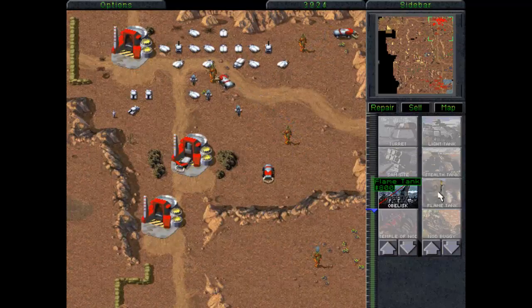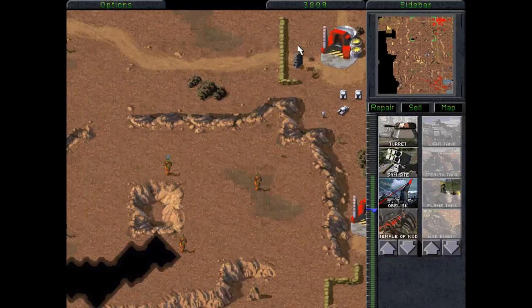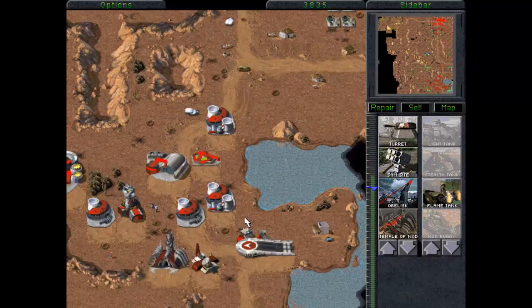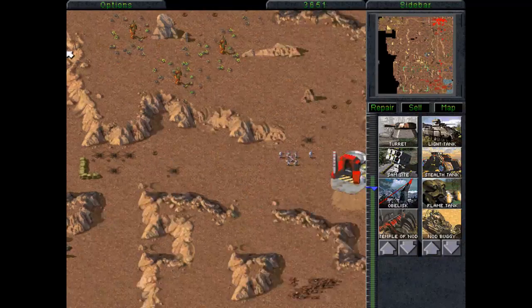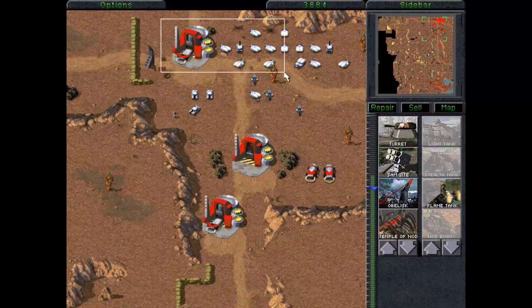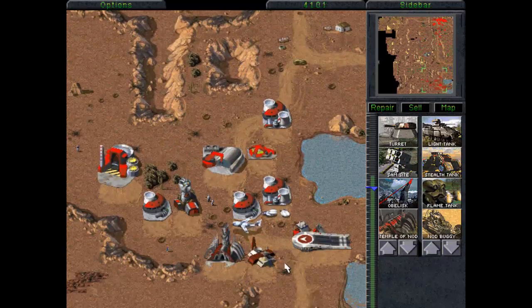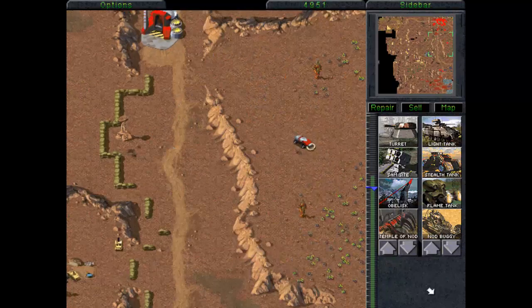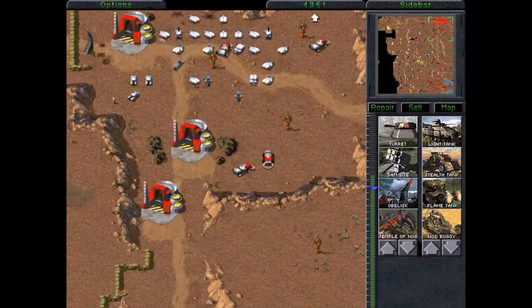Okay, I think we're good to go. We've got a fairly large force here. Let's just wait for the remainder of them to head up. There we go. I don't know how many tanks we've got there. Maybe about 20. I think it's the largest force I've ever used in a game of Command and Conquer.